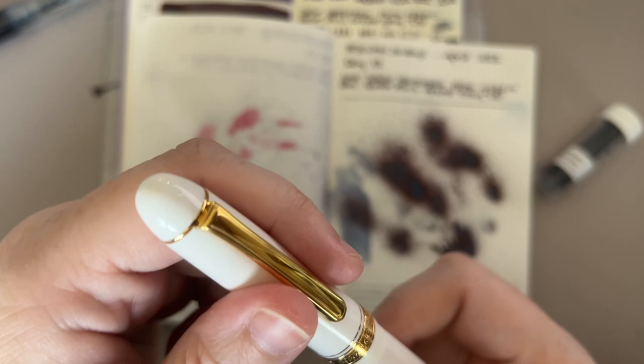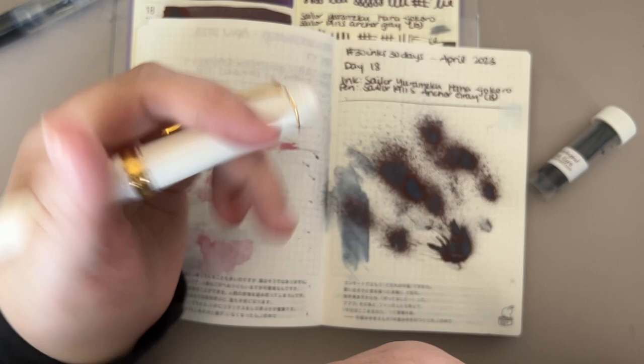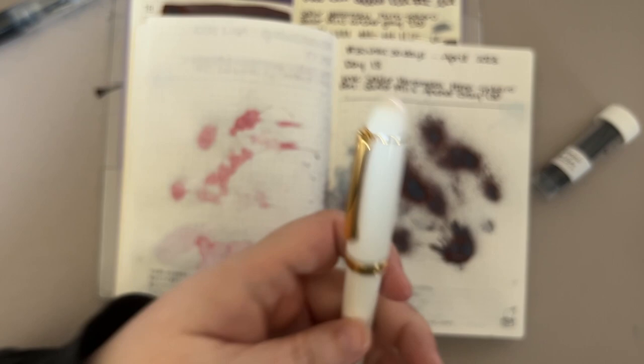The other nib that I want to try from Platinum is a, did I say this was a Pelican? That just popped in my head. It's a Platinum 3776, if I misspoke earlier, with the coarse nib, which is essentially a double broad. And it's one that I've been really wanting. I ended up getting this from Sky Dye Ink on Instagram. She was destashing some pens, and this was a decent price and a nib that I wanted to try. So I contacted her, and it was available. And she sent it with a bunch of stickers and some ink samples. And yeah, there you go. So thank you for a lovely purchase.